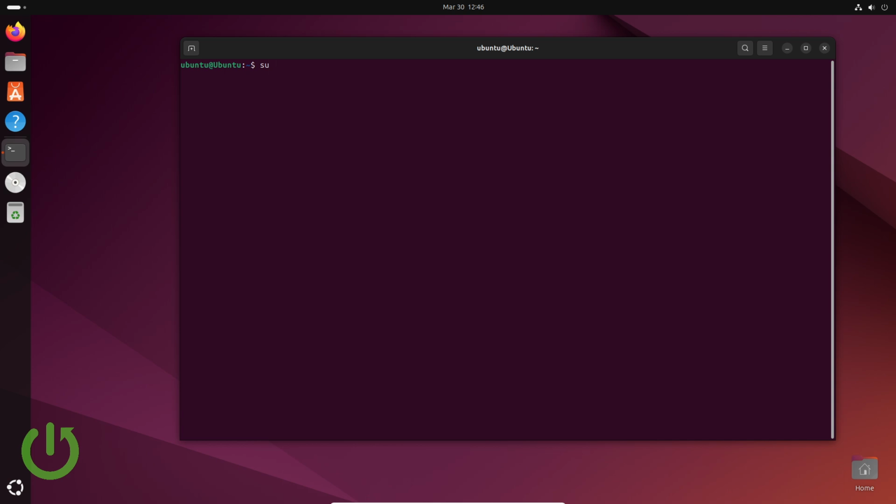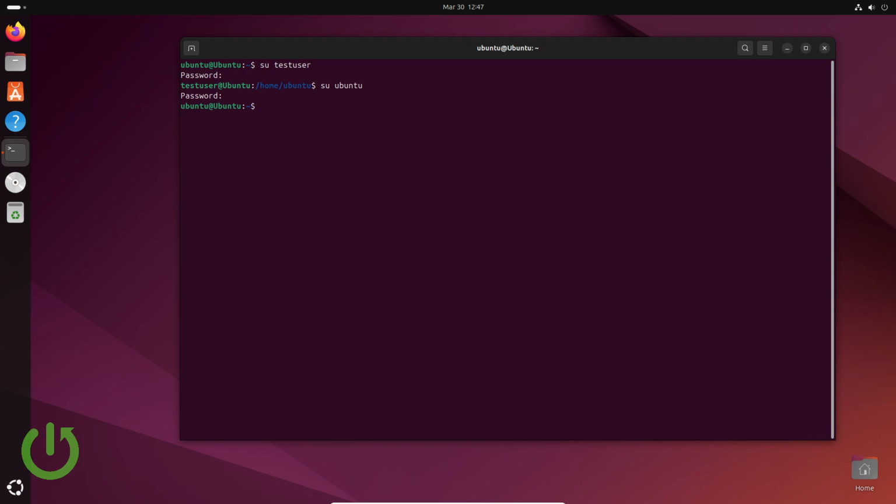Su, and right now we have to type in the user that we want to switch to. So testuser, this is the user that I created before. As you can see, we have to type in the password for this user, and as you can see, it is working. We switched from the Ubuntu user to our test user. Of course, we can go back, so I will go back to my main account, su ubuntu, and I will type in my password. As you can see, it is working.